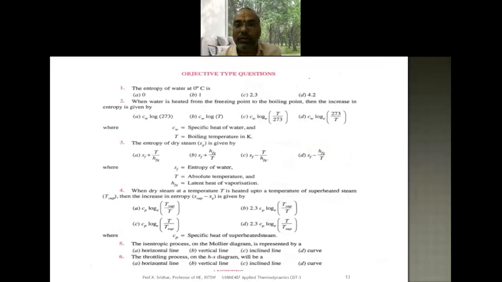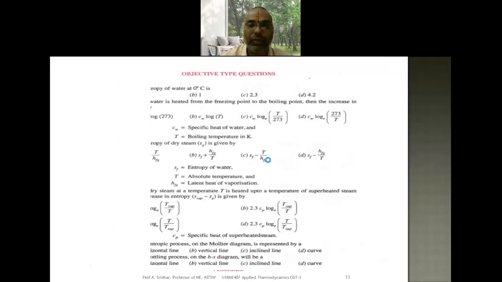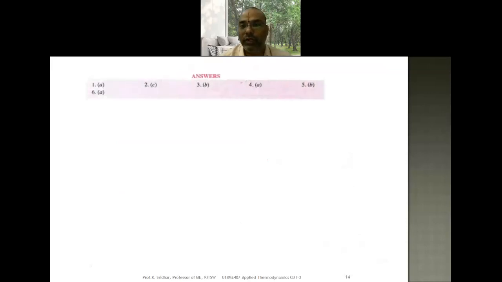Based on this, you should be in a position to answer some of the important objective type questions. I have given you some important questions which were asked in previous GATE and IES examinations. Now try to solve these questions. First write down what your answer is, and later check with the correct answer. I am giving you the right answers also. Compare whether you are in a position to get a minimum of 60% of the marks. If you get at least 60%, it is satisfactory. Otherwise, you have to concentrate more on the fundamentals of this important lecture. These are the answers for the given questions.